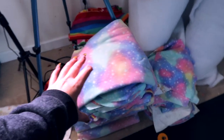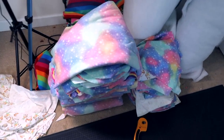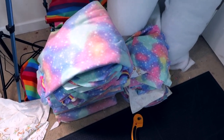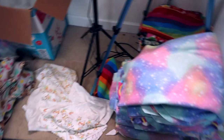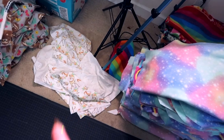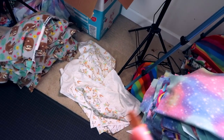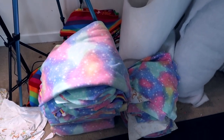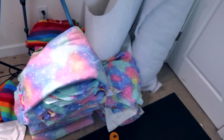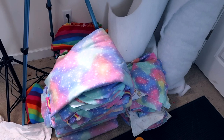I cut out the remaining pieces of the star fleece for the rainbow set. I didn't want to pick it up because I do not want to get any of these pieces mixed up, which is why I'm just leaving it there. With the woodland print, I didn't have enough of this star fleece to make the foam tunnel and the long snuggle tunnel, so I'm going to be using a different fleece for that. For this one I did have 16 yards, and if you're curious about what I cut out, you can refer to my episode one, which I will have linked down below.